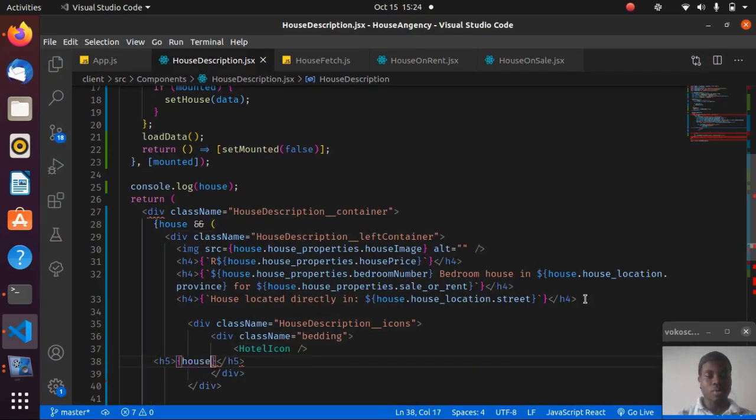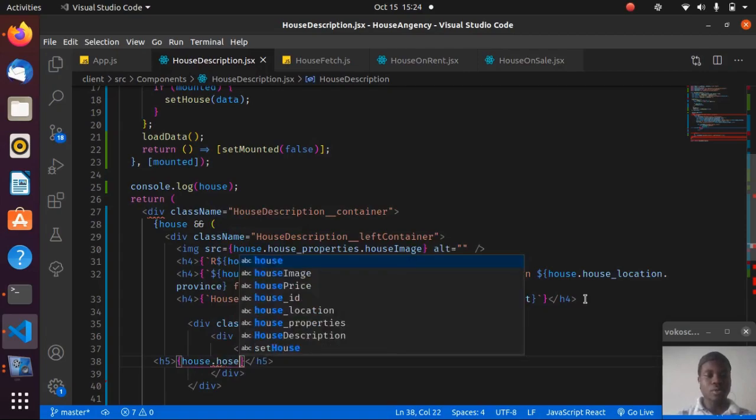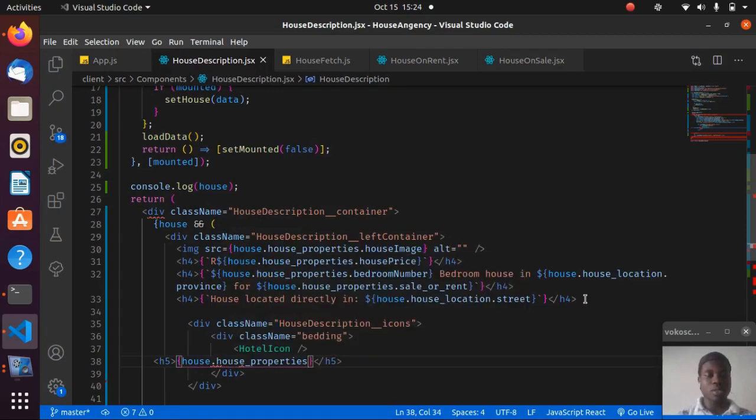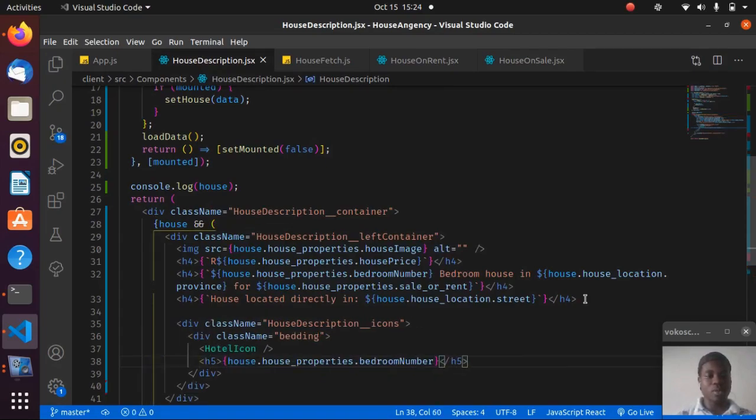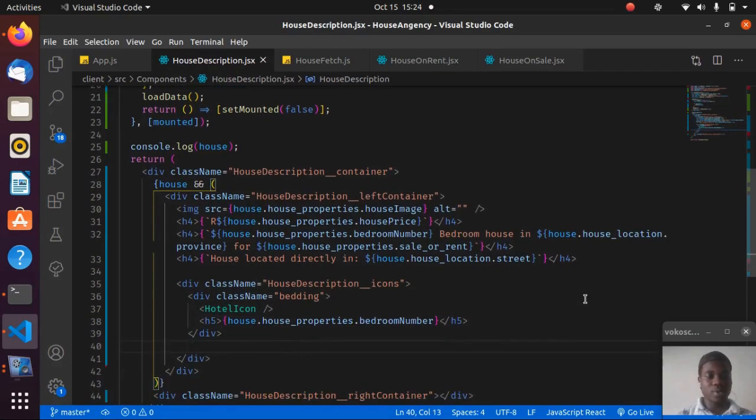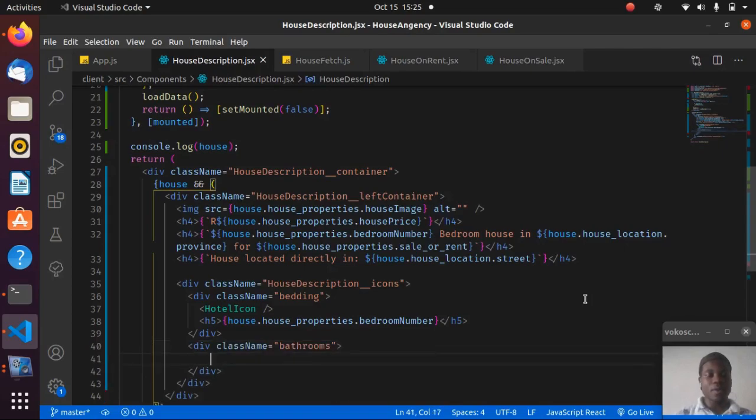So that number will be house.house_properties.bedroom_number. That should work. That should be the bedding. And then now we want to come to the bathrooms, and that should be the bathtub icon, and h5.